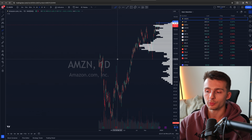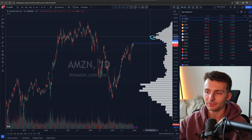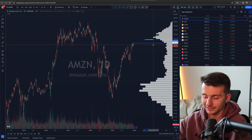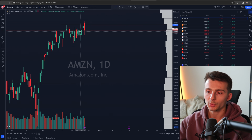And I think that there's some room. If you broaden this chart out, I think there's some good room up towards the 155, upper 150s to 160. There's this big volume node there, so I would be targeting just below that. So my target was like 155, which is right here, which is not that insane. But my stop loss was breaking candle low, which was yesterday's low, which was right here.